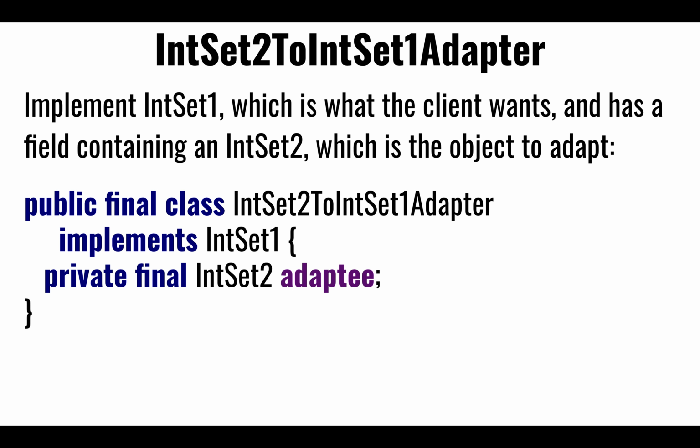Of which type it is, right? That the underlying framework would know just how to use it, depending on what interfaces it implements. Not there yet. We'll be there in a minute. But for now, the strategy is that I'm implementing the interface that you're expecting, but I'm implementing it in terms of this int set2, not by inheritance, but by delegation, right? I'm keeping track of an instance of the adaptee.